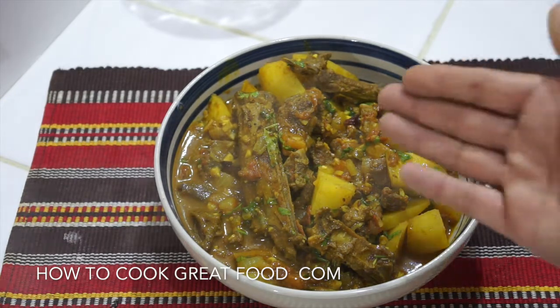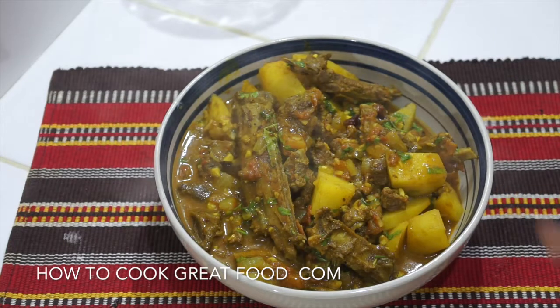On the menu today, and as you can see here, just finished piping hot, really delicious lamb and potato curry. We've got some really nice Indian spices in there. It's not going to take that long, and it really is delicious. Let's go and do it.